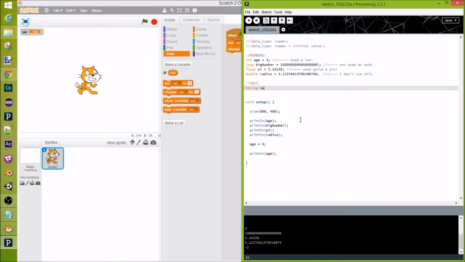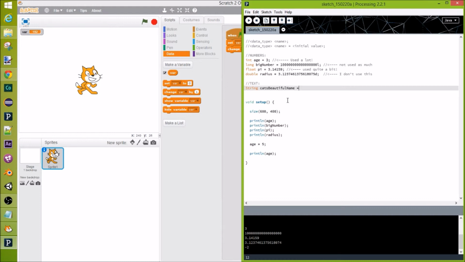So we can do name, or cat's name. Notice how I uppercased the first letter here, and if I had more words, I could do cat's beautiful name. There we go. You can make these as long as you want.